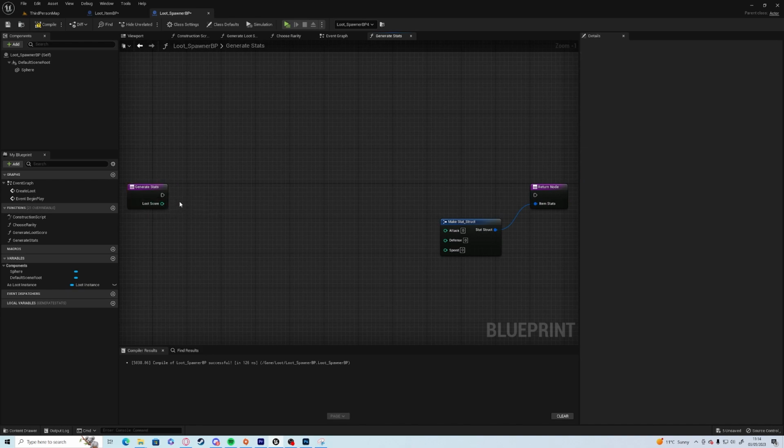So how are we going to do this? What we can do is we can add a for loop, and for the loop we can add a random stat to one of these.